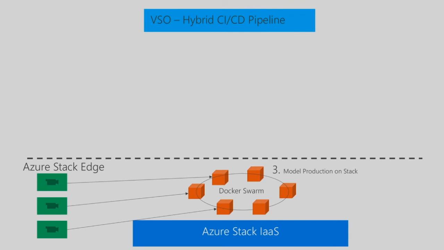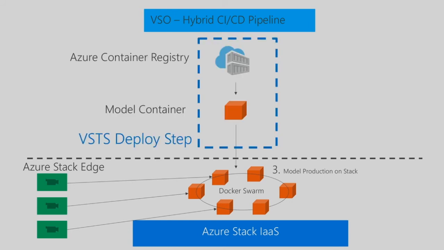And then I promise this diagram doesn't get too much more complex, but in the Azure Stack Edge, we're going to use some of the capabilities David alluded to. We're going to use Docker to package up that application, and then we're going to bring it back down to Azure Stack after we put it up into the Azure Container Registry, if you guys are familiar with that, and then deploy it on a Docker Swarm cluster inside of Azure Stack. So using our Azure Stack IaaS capabilities, Docker Swarm runs as a VM scale set. You guys saw that earlier where we can scale out VMs. The template we have in here will lay down that infrastructure, and then you have your Docker Swarm cluster, and we can bring the container down on top of that. So that's the application and the infra interacting there.